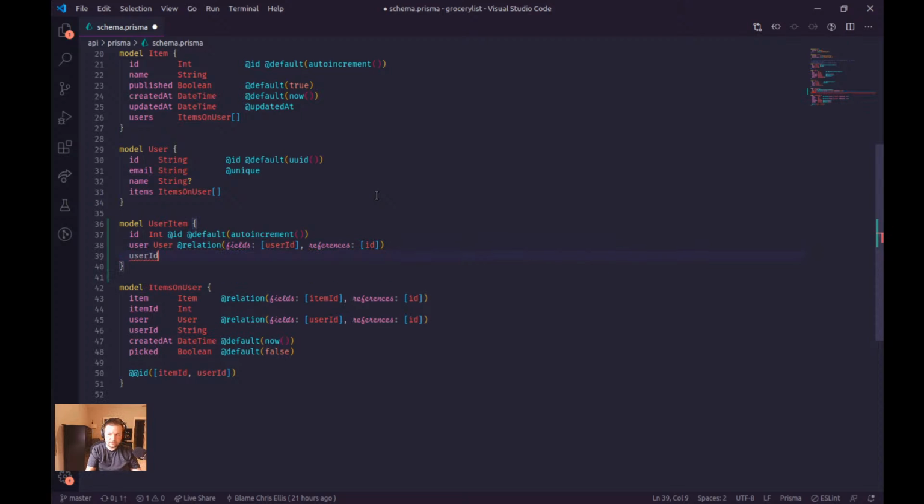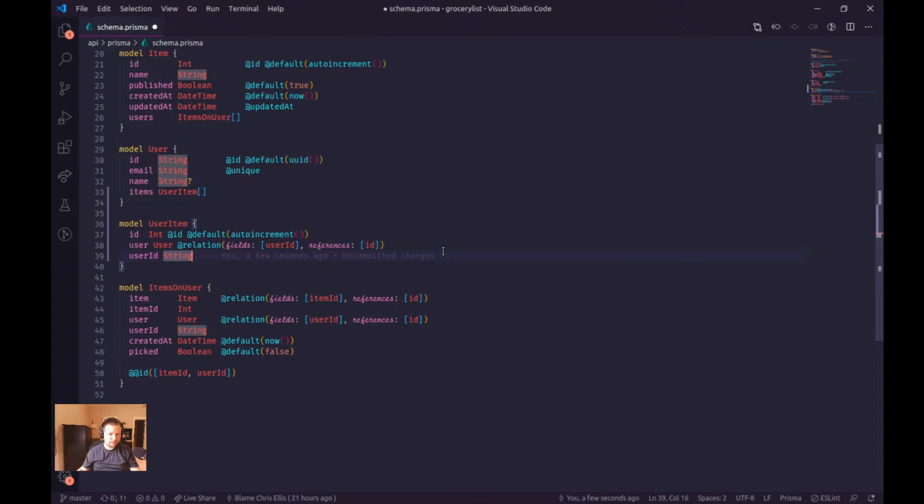So let's create that userId, and the userId is a string. So that's created the relationship from UserItem to User. Now we need to fix the user item relationship, sorry, I'm looking at some notes. That's going to be an array of UserItems. So we've got the userId.